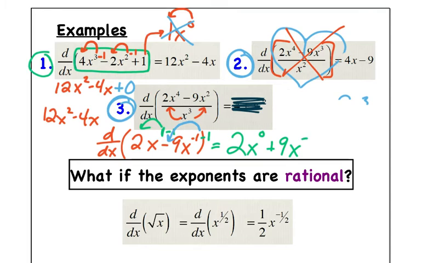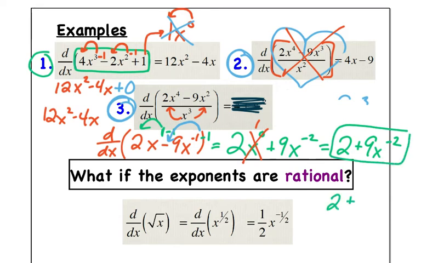So that becomes negative 2. Okay, remember, subtracting from a negative just makes it really more negative. The x to the 0 just goes bye-bye because that's 1, right? And I just get 2 plus 9x to the minus 2. And that's my final answer. That's the same thing as 2 plus 9 over x squared. Either one would be legit. Whichever you like is fine. Okay, so we can do power rule very easily, but if it's a fraction, you can't do it yet. Be careful.